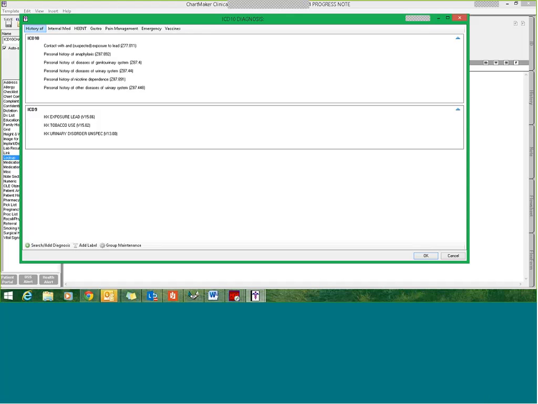Once you decide how you would like to organize these ICD-10s, it's possible what you'll have are all your ICD-9s on that first tab. It's probably not necessary to move the ICD-9s anywhere. You can, if you needed to, right-click on any diagnosis and move it to a different group if you want to, or even copy it to a different group. But it's not a bad idea to make your groups first and then add in your ICD-10s, so that you have these as your options.